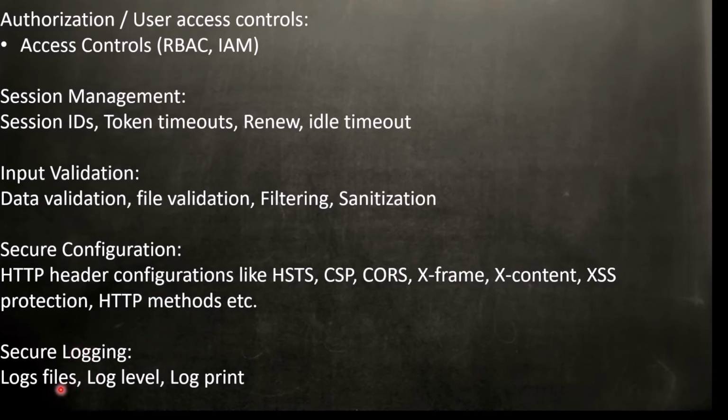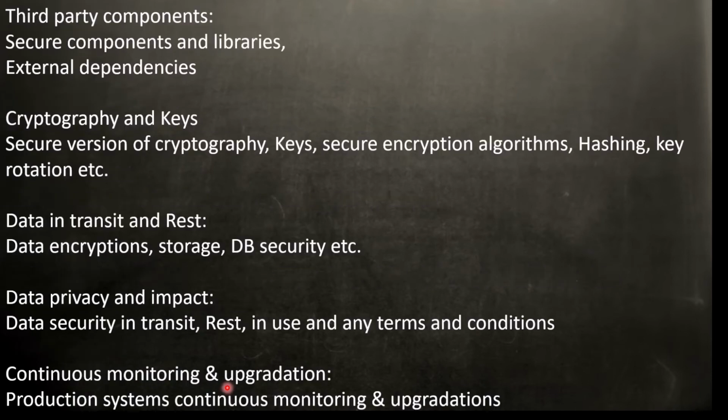Secure logging: log files, log levels, configuration, log printing, and what data the logs should print. These security related requirements we need to understand, and we need to create the guidelines for secure logging. Third party components: secure components and libraries, external dependencies and their communication. These requirements we need to understand, and we need to create the architecture guidelines for these modules.